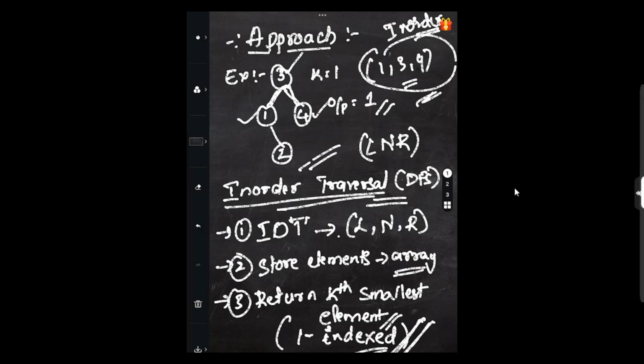Initially, we have to perform an in order traversal. We know in order traversal will perform first left, then node, and right. Second thing is, after performing the in order traversal, we are storing the elements in the array. Why are we storing the elements in the array? We are not performing any extra steps, because since we are making use of the in order traversal, it gives the sorted array. So that is the reason. Final step is we have to return the kth smallest element, one indexed. I hope the approach is completely clear.